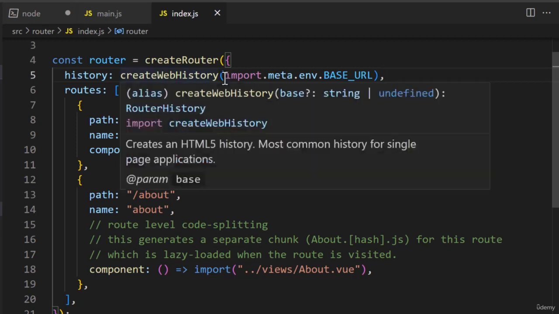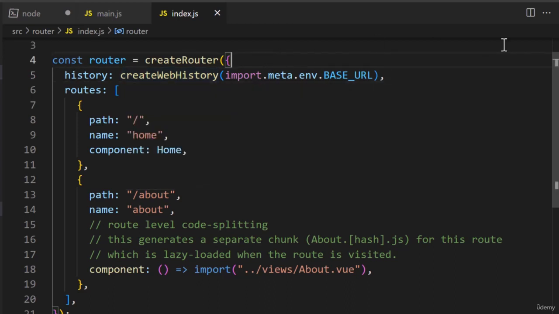We can focus on the paths. In addition, it's important to set in case your application is inside a nested directory. Not all applications are hosted in the root document. For this project, we're using a property called import.meta.env.BASE_URL. The import.meta object contains information on the current module. Through this object, we can access info on the current environment. That info can be accessed by looking inside the env property.